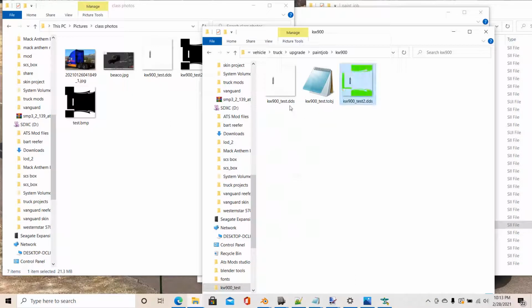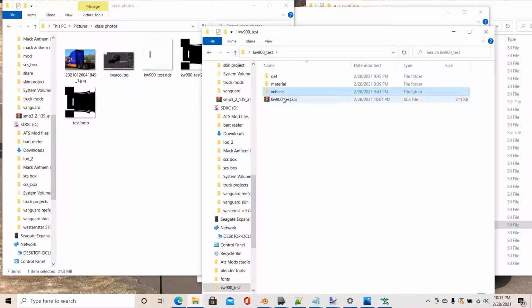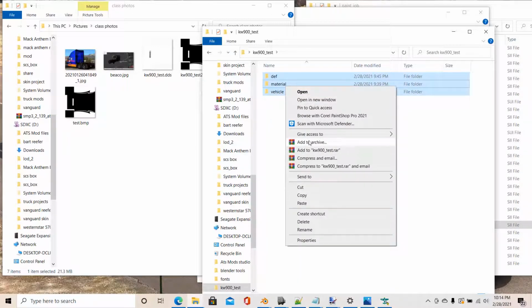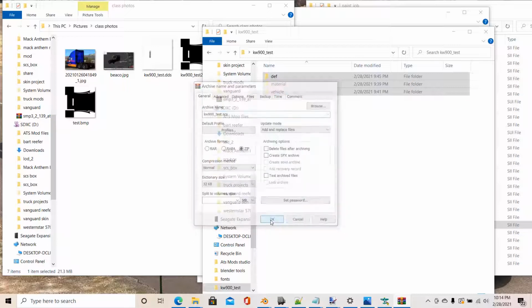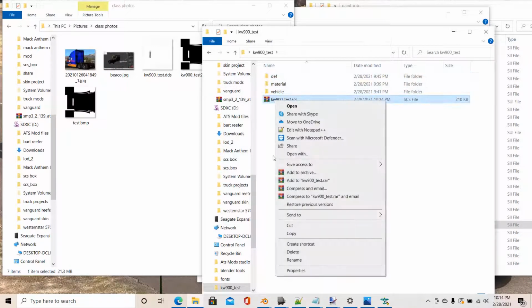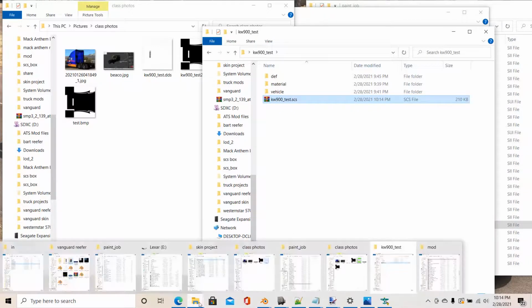So we'll just paste it, delete that one, and then just rename it to KW900 test. Then we'll just repackage the mod up. And then we will place it back into our mod folder.